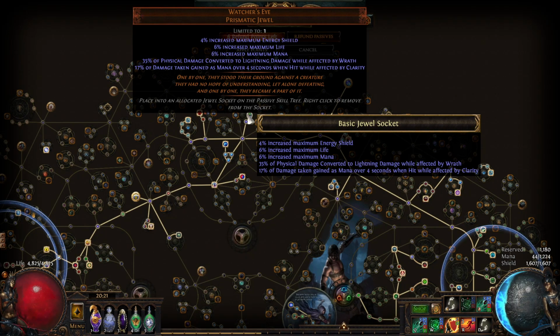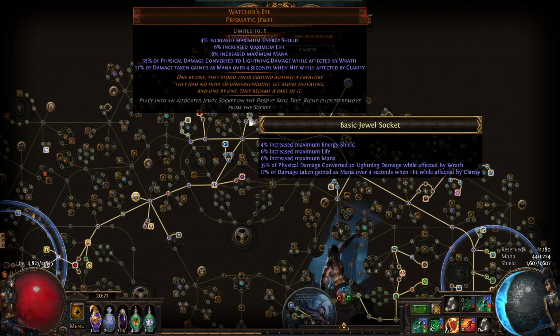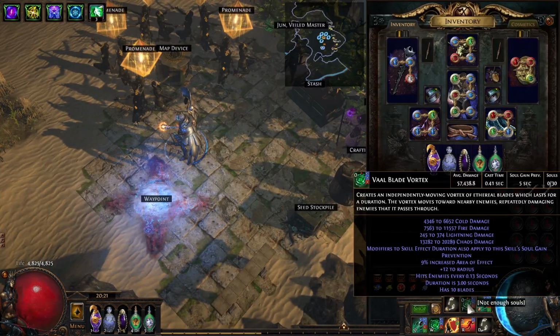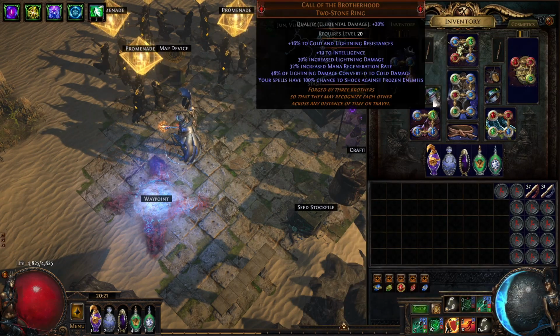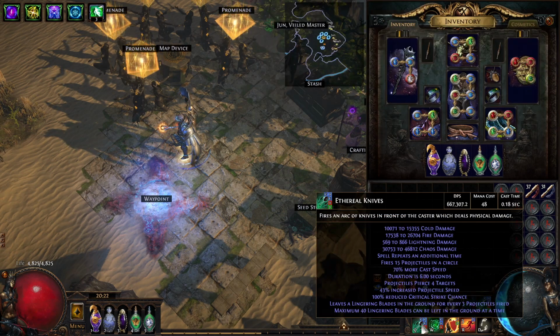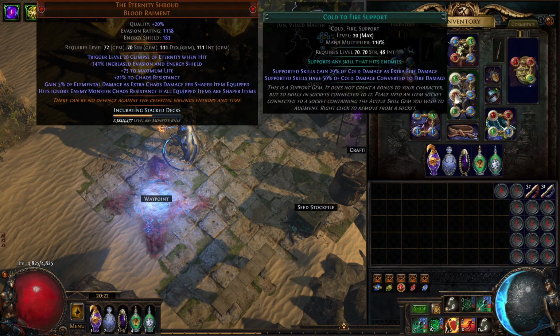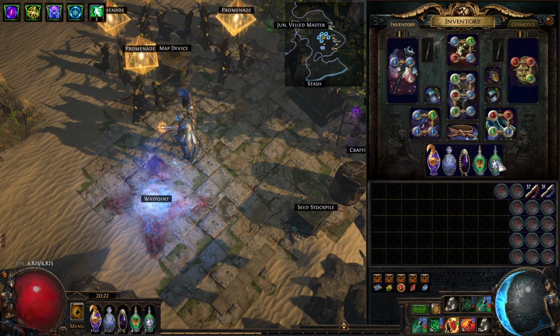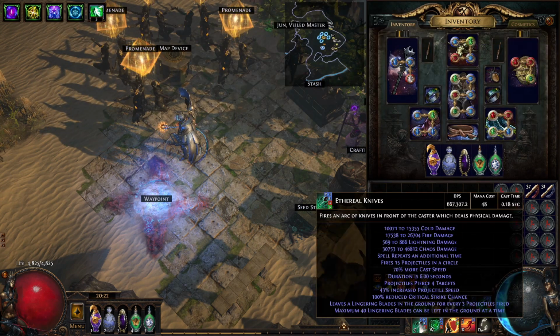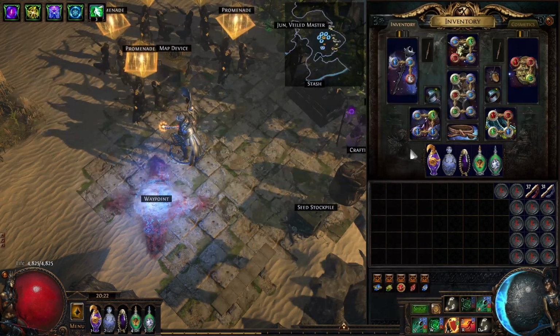35% of physical damage converted to lightning damage while affected by Wrath, and that's why we are also using Wrath. So that first step takes care of all the physical damage being converted to lightning. Then we are converting that lightning damage with Call of the Brotherhood to cold damage, and we are converting everything except for 4%, so we are converting 96% of that lightning to cold, which means we deal very little lightning and then cold, and then half of that cold we're also converting to fire with a Cold to Fire support. So in the end we end up doing a little bit of lightning and then half fire, half cold, roughly something like that, depending on how you scale your gear and other damage sources that you have.